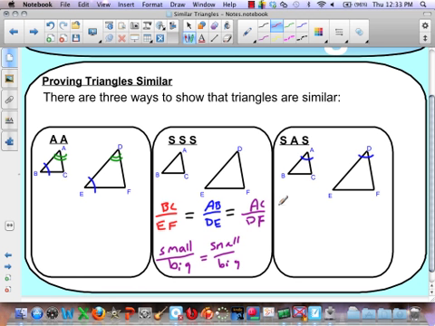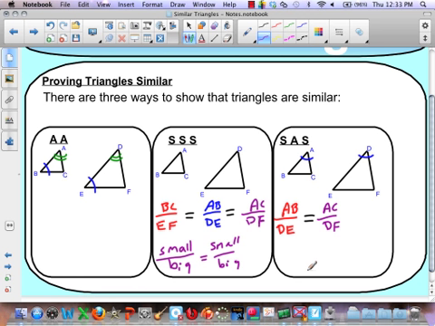With similarity, they're not the same, they have to be, what's the key word? Proportional. And they have to be proportional. So therefore the ratio of AB to DE, so there's one pair of my sides, right? That ratio has to be the same as what other ratio? AC to DF. Now this SAS only works if the angle is included. So it can't just be any one of the random three angles. It has to be the included angle between the two sides.